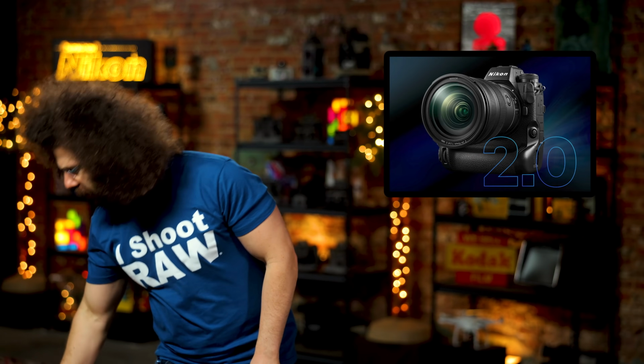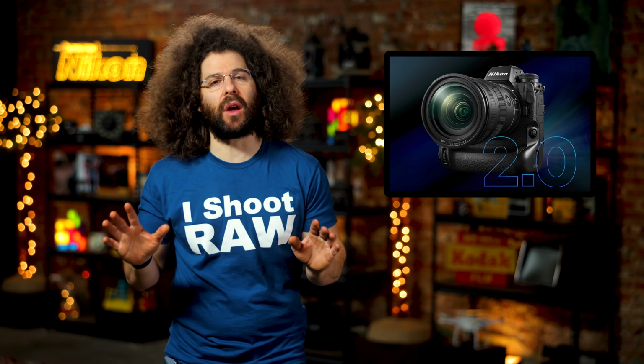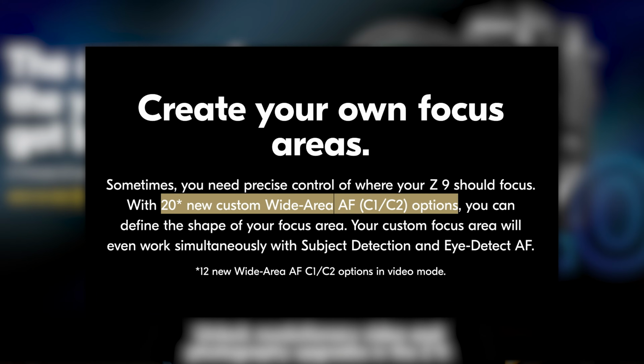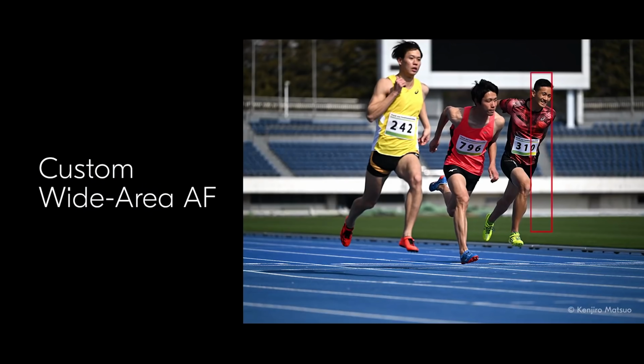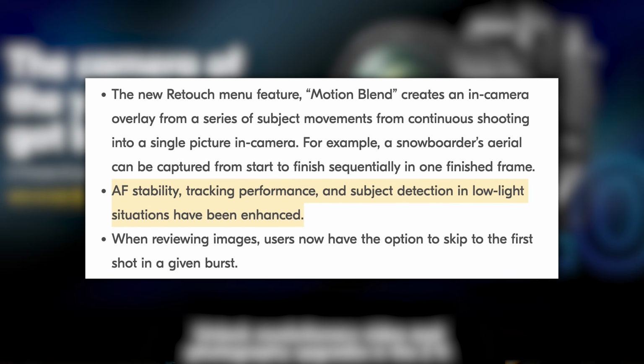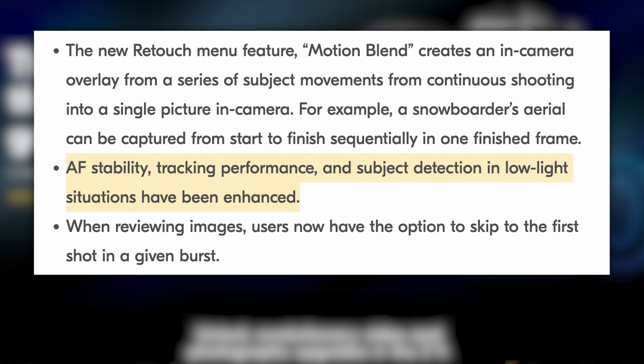Goodbye. Now let's start with the photo features that were updated, as that's what I care about the most. They've added 20 types of custom wide area AF selection patterns, giving the user more control over what part of the frame they want to focus on. AF stability has been updated, tracking performance and subject detection in low light situations have been enhanced.